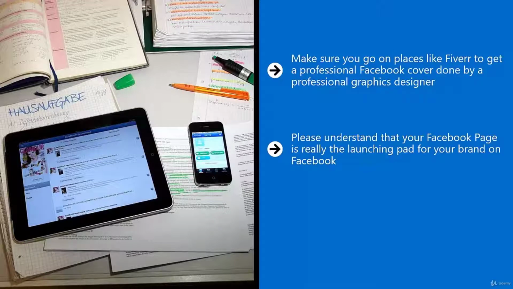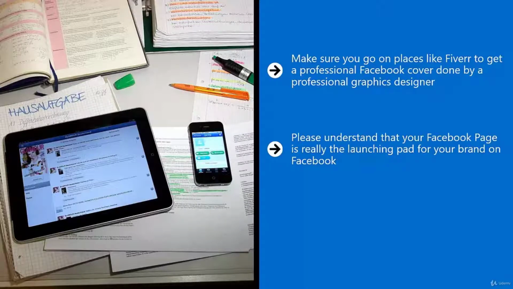You can't just recycle content that you already have, or worse yet, slap together a page because, in the back of your head, all you're thinking about is you just want to run one ad campaign after the other. While that may be true, you have to understand that your campaigns will still be tied to your page.